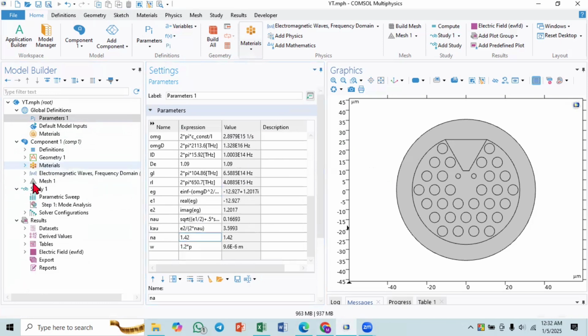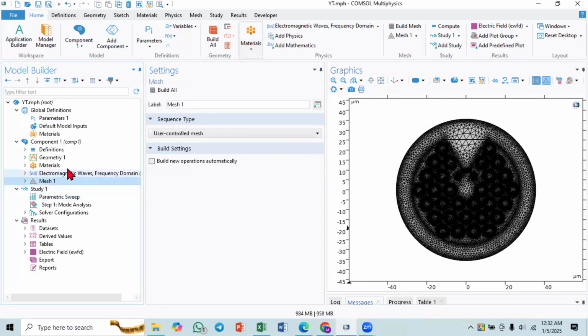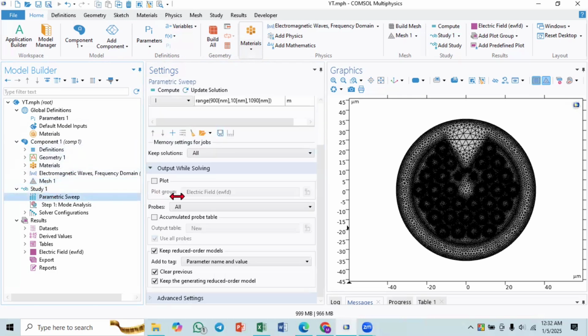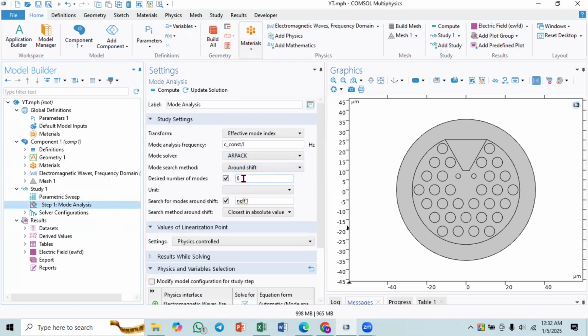Now here you can see that the mesh is okay. Now from model analysis we have to search more modes, because we need some SPP mode and core mode as well. So maybe we can take 8 or 10. 8, okay. Now we have to compute it.